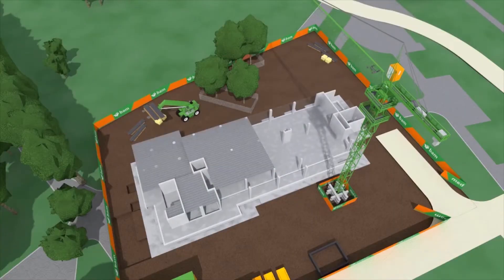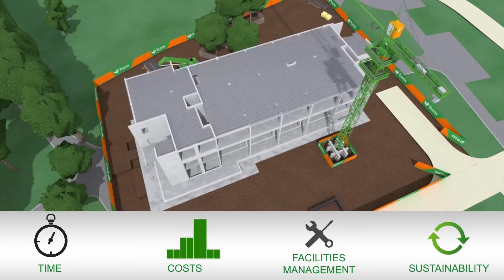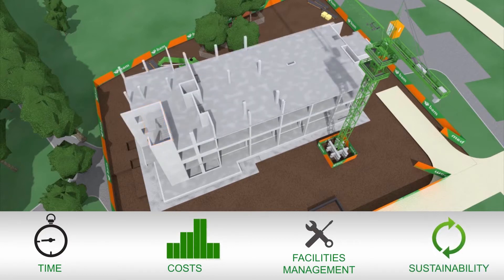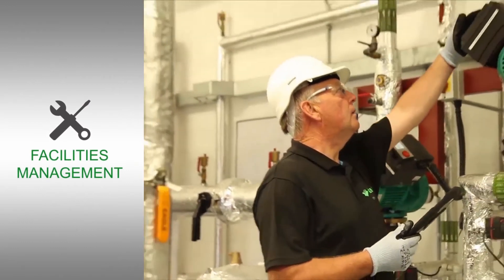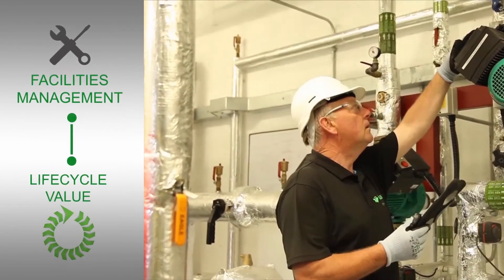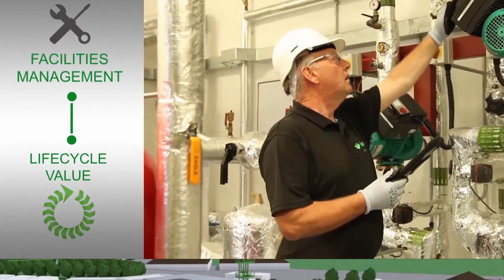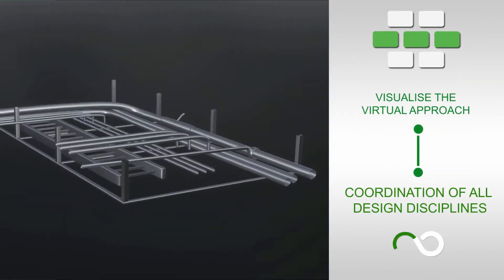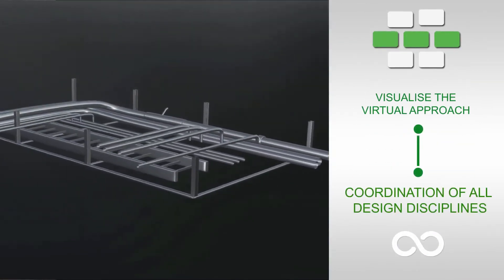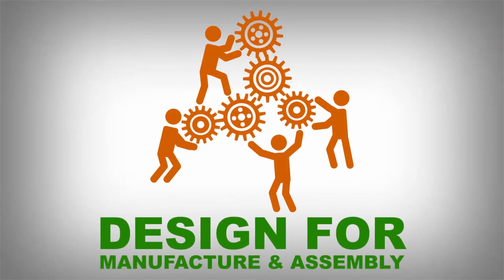By adding further dimensions such as 4D, 5D, 6D, 7D and beyond, we can give our project stakeholders a real feel for the design before any concrete is poured. We involve our facilities management teams early on in the project so that we factor in the importance of being able to operate and manage the completed building efficiently. These added dimensions help everyone involved to visualise the virtual approach and coordination of all design disciplines, therefore promoting values such as DFMA — design for manufacture and assembly.